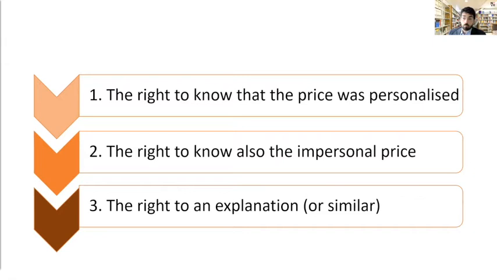Then the provision, the norm that I prefer, is the right to know also the impersonal price. So you should be informed what the impersonal price is, and at the same time what the personalized price is. Iconically, this can work very simply because you can just put one next to the other and use flashing colors in order to make it clear which one is the one that is actually going to be applied. And then also, based on the discussion that we had yesterday about meaningful information about how the algorithm works, we might also consider a right to an explanation, declined in some ways. Now, let me begin by claiming that this third option should be ruled out immediately.